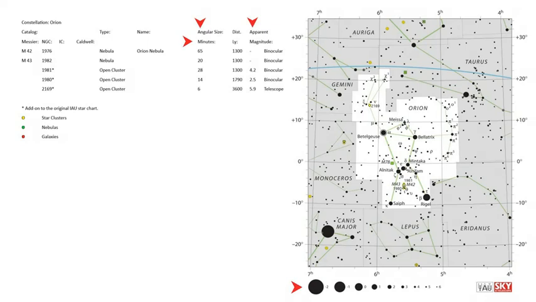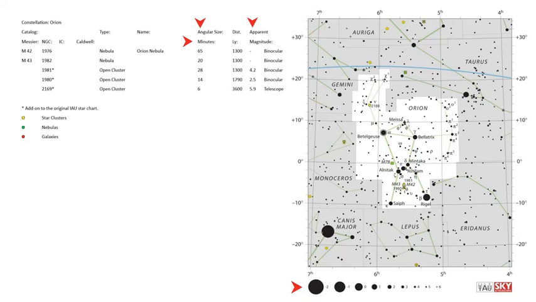Originally the visual stars were scaled in luminosity from 1 to 6, as displayed at the bottom of the screen. 1 for the brightest, to 6 for the dimmest. As technology progressed, the scale was extended both in the negative for brighter objects, and the positive for the fainter objects. The size of an object is displayed in minutes.